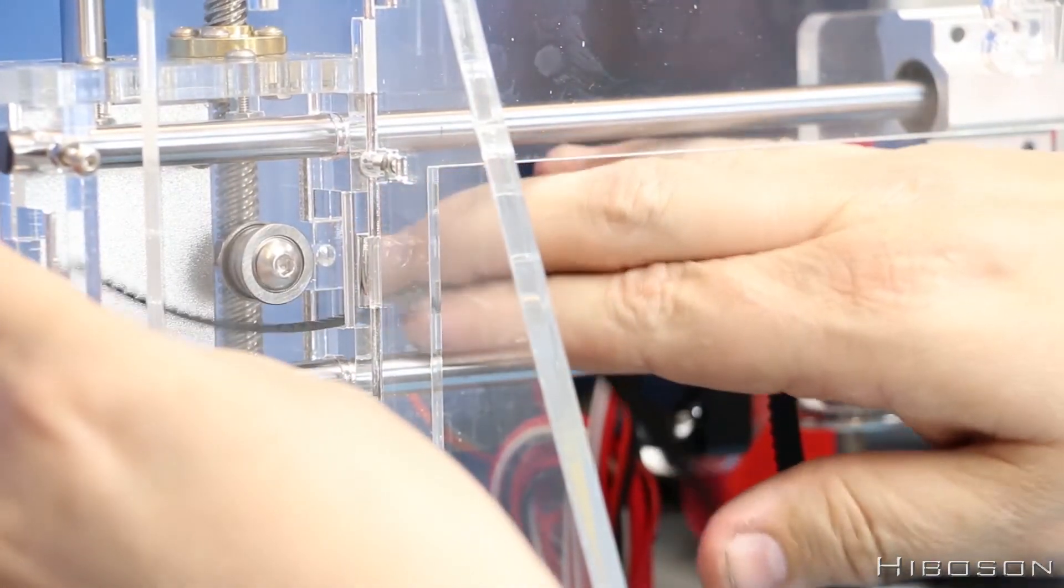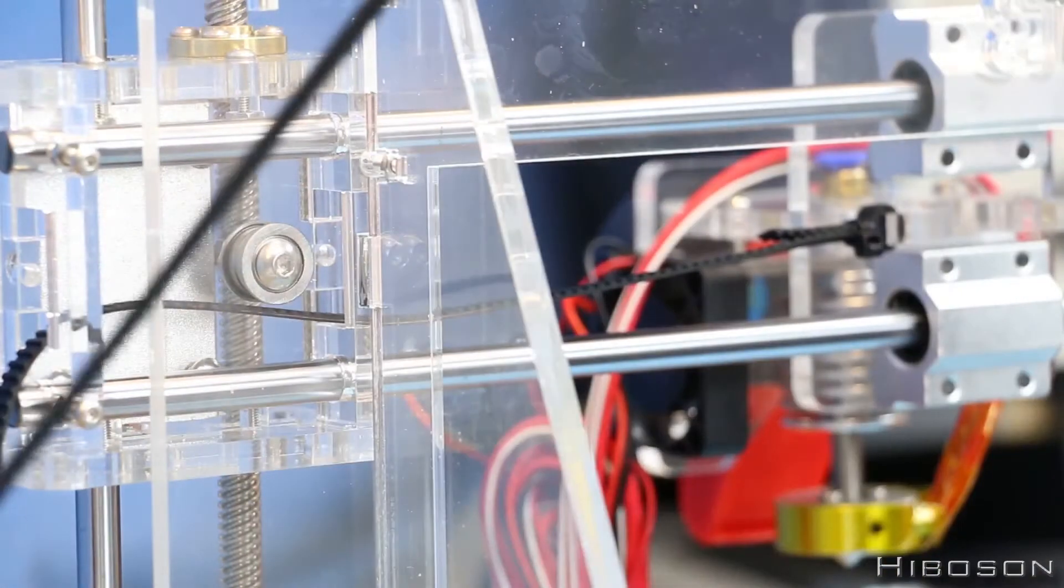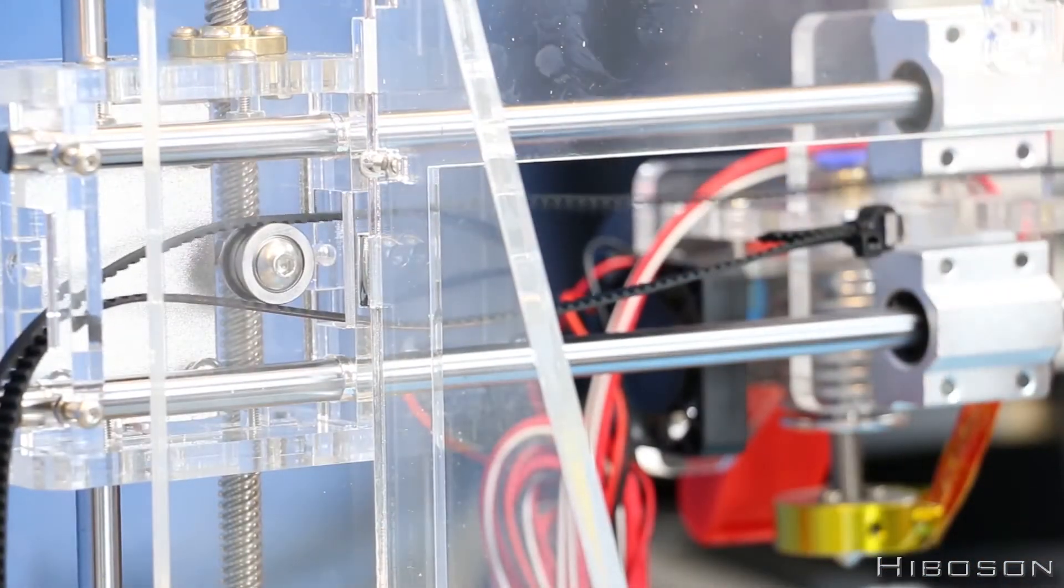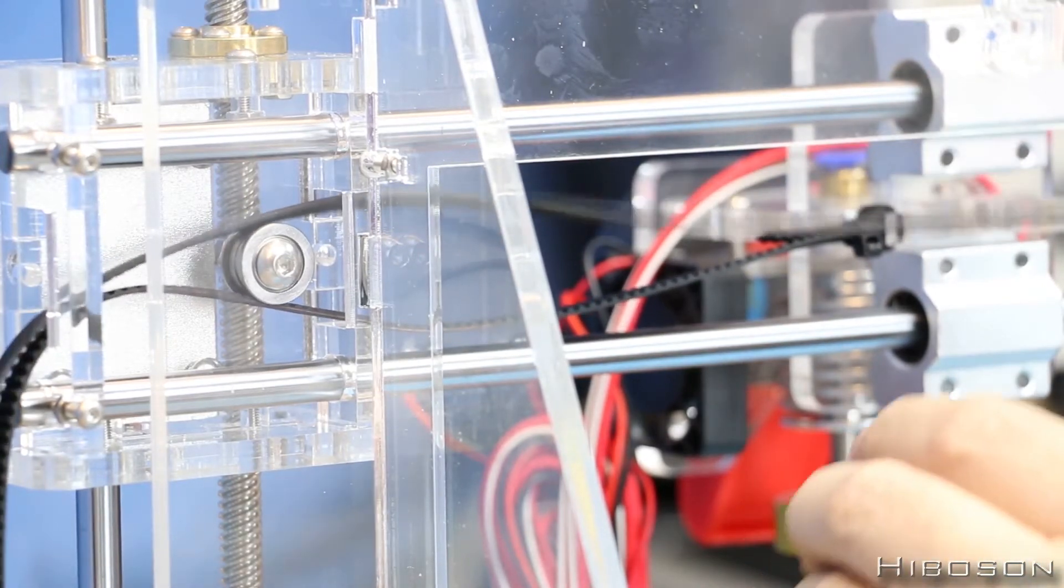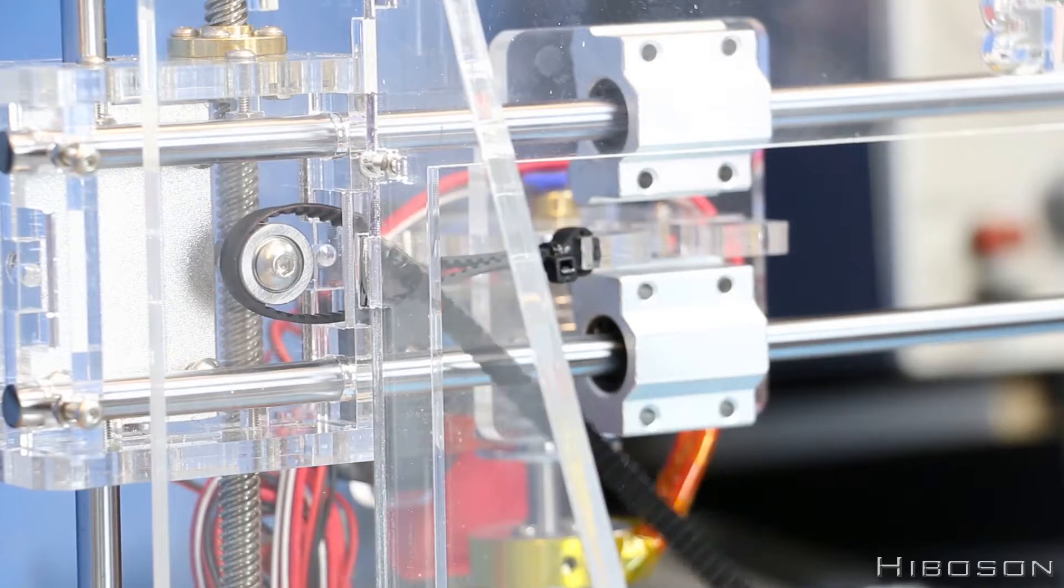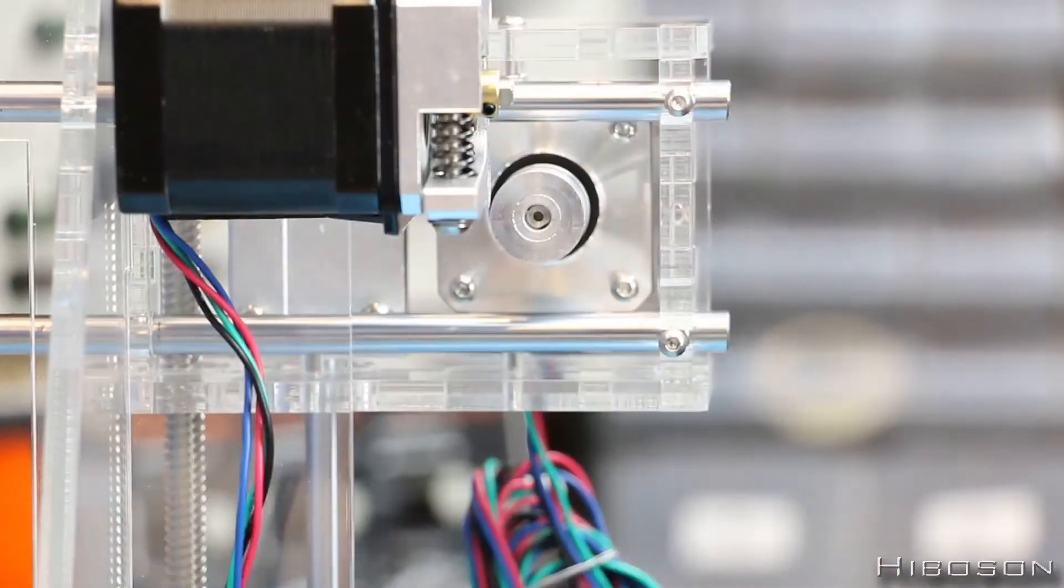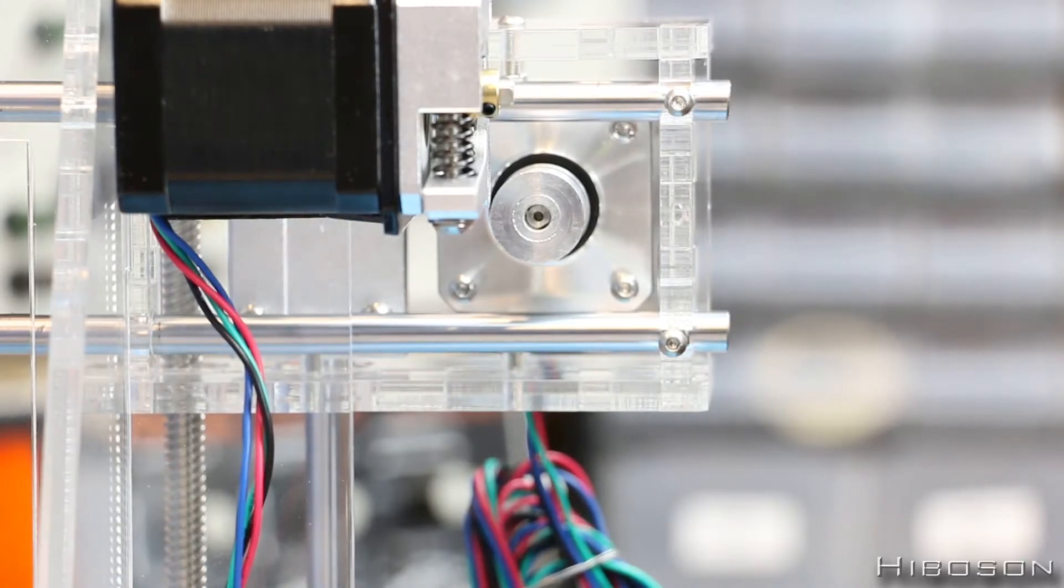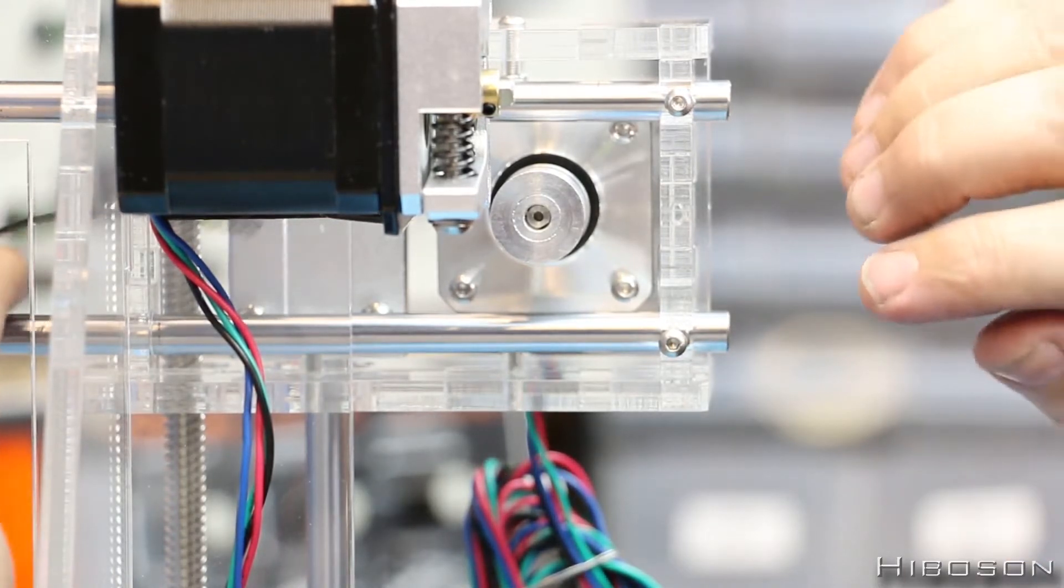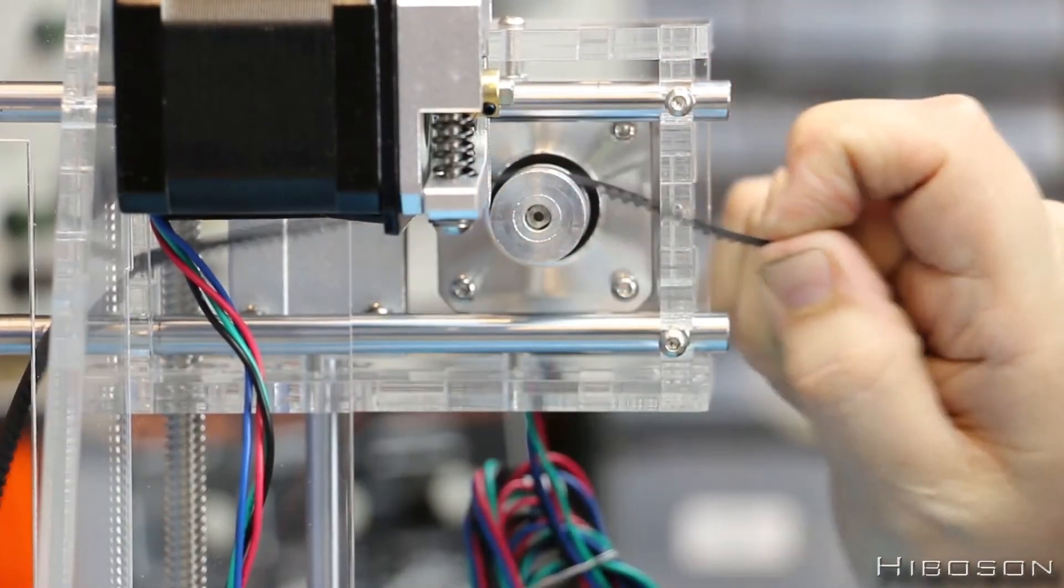Now what we need to do is unravel this a bit and we're taking this belt. When you do that, you want the rib side pointing up here because this is going to go underneath this belt through that hole there. And then just for ease I'm going to feed it out the other side at the moment and then feed this back through, over the pulley on this side. When you do that, just pull it all the way through.